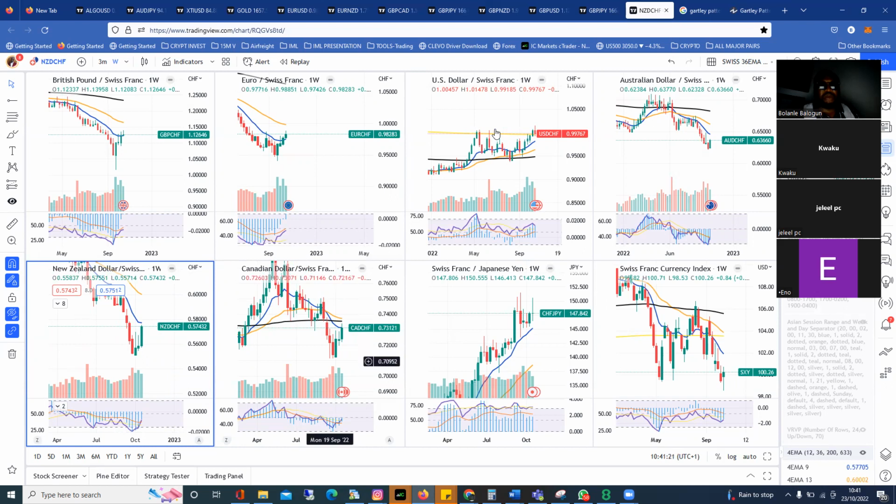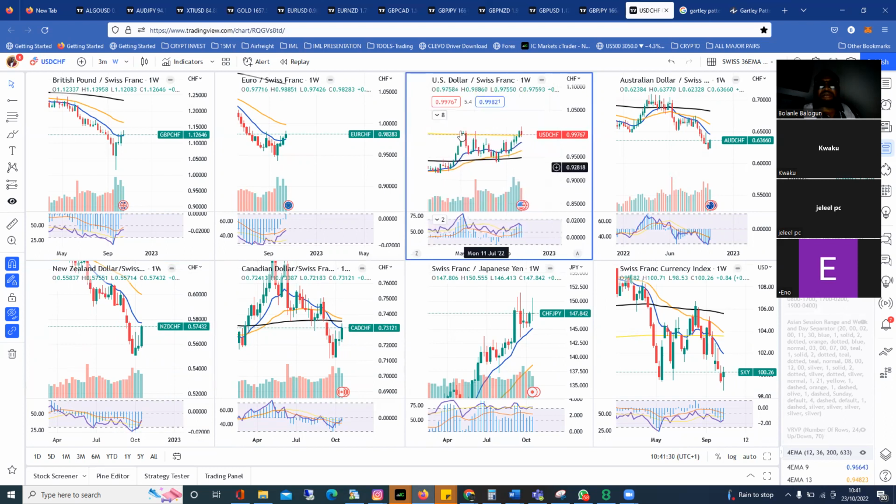On this one as well, last week did almost the same thing, and now we'll retrace back to the 12 EMA. If we look at the dollar Swiss, we are far away from the 12 EMA, but we are at the upper band of the 63 EMA. This level of 63 EMA is considered an oversold level. And I think if you can align your EMAs with other tools on a higher time frame, you can make an informed decision.